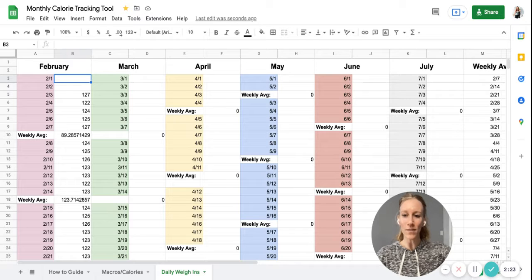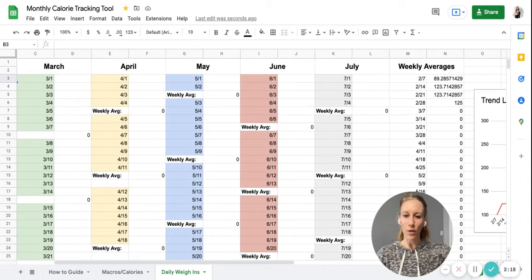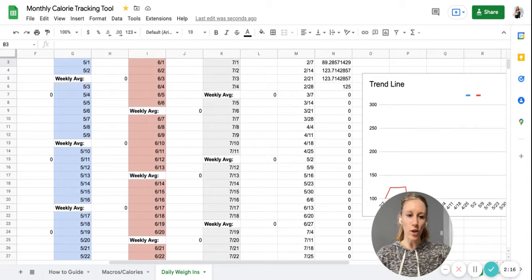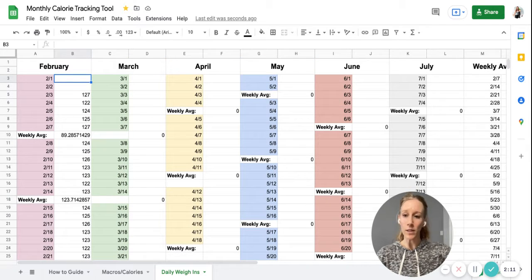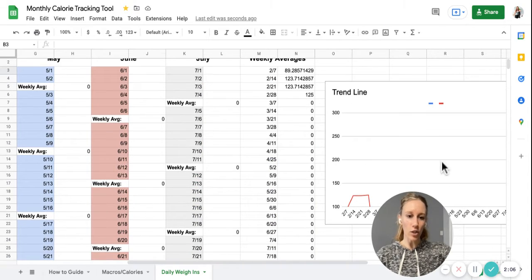And if you don't have the 7 days, I wouldn't recommend putting that average number in, just because it's going to kind of throw off things moving forward, throw off this trend line here. But the goal is, over the course of a couple months, you should see this trend line over here start to go down, right? You might have some times where it fluctuates up and down and kind of stays the same, but over time, we'll see that trend start to go down if your goal is weight loss, and start to go up if your goal is weight gain, or maintain with those little fluctuations here and there.